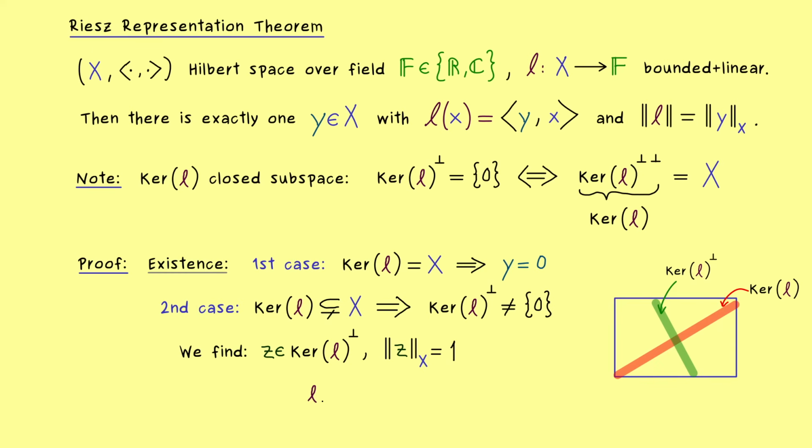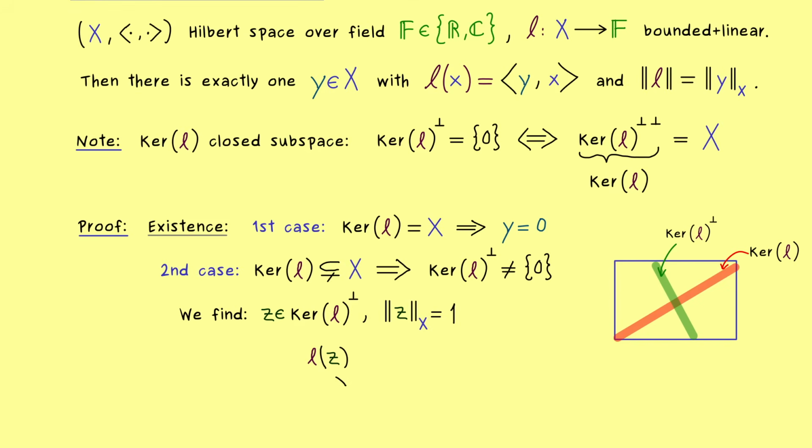And now what we can also do is to put this element z into our linear map L. So we definitely know we get out a complex number here, but it cannot be 0. And now I want to use this output in the complex conjugation as a new scaling factor. So we just scale z with this number and we get out a vector which is non-zero. And there I can already tell you, this non-vanishing vector is exactly our y.